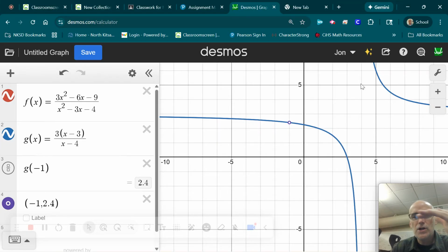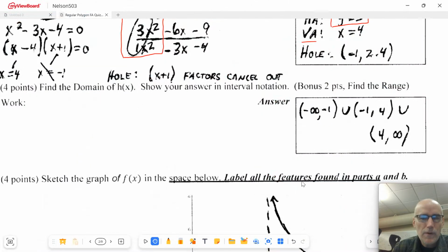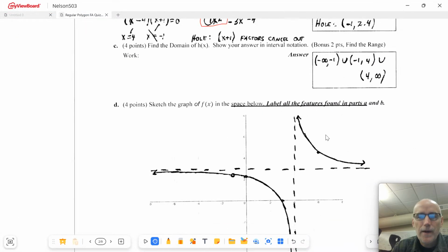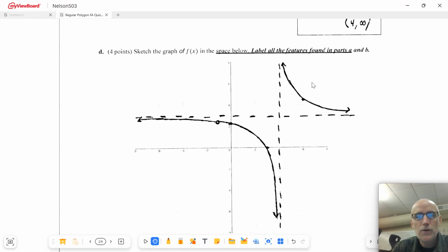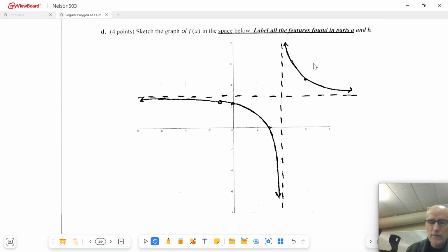We got to kind of like jump over that vertical asymptote. We also have to like jump over the hole when you're listing out what the domain is. Okay, there's the domain. Now, how are you going to get a decent looking picture of this? Well, shoot, on our test when we did this, I wanted you to label where the vertical asymptote was. So put down x equals -4 right there. I wanted you to label where the horizontal asymptote is. Y equals 3, I think it was, right?